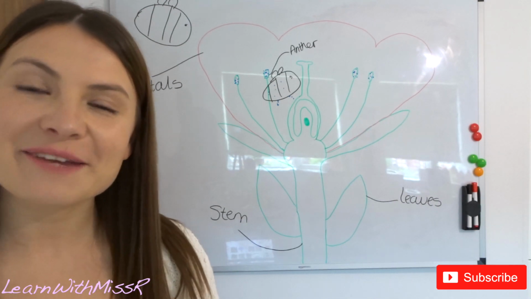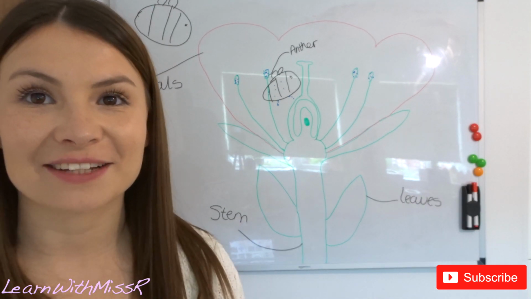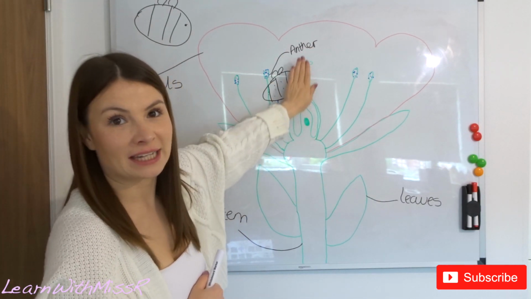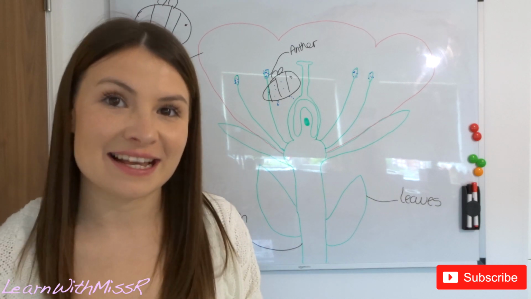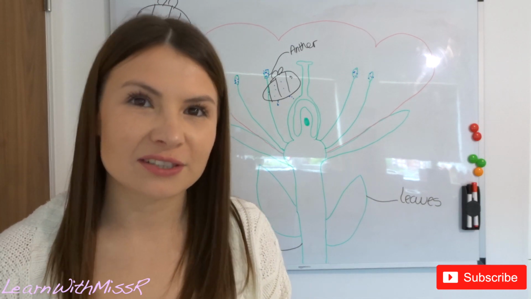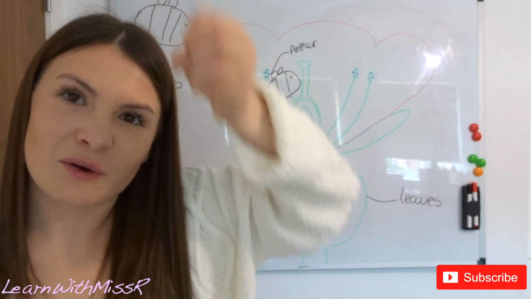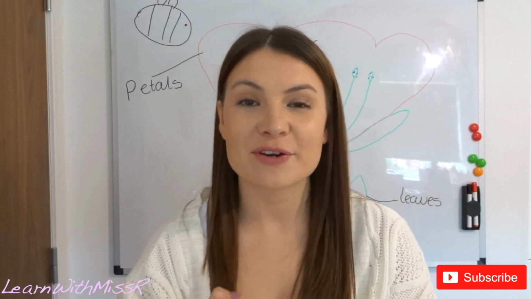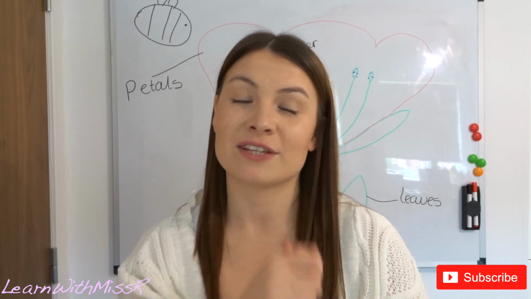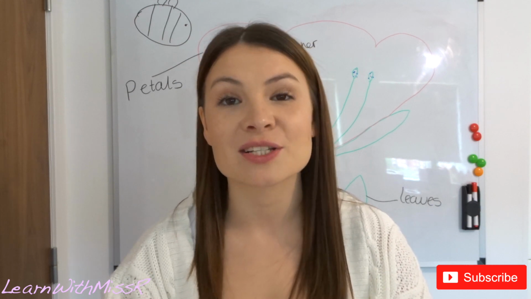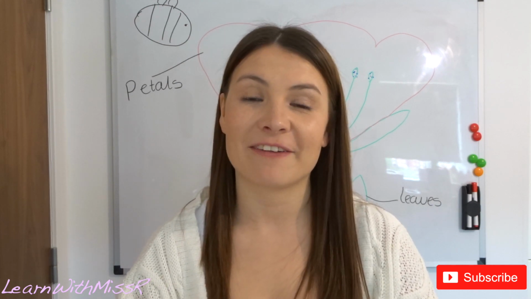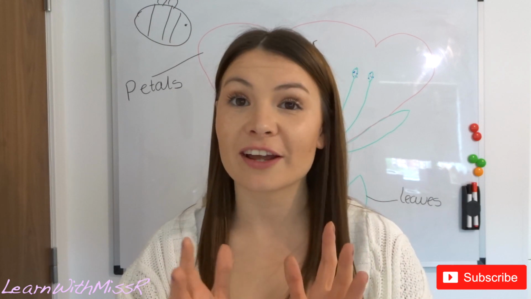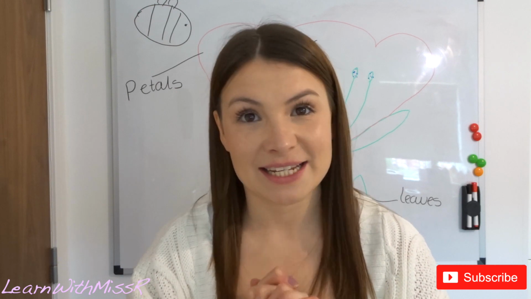Okay, so hopefully my little diagram there helped you to understand where the anther is. Remember, it's not this bit in the middle. Okay, we're going to learn more about that in the next lesson. So it's not that bit in the middle that looks like a wine glass the wrong way round, with these little bits on the outside. So hopefully you have remembered all of the roles of the different parts of the plant and why they are so important to keeping that flower alive. There's a lot that goes on, in fact, in keeping a flower alive, more than I think we know, but there are the basics for you.